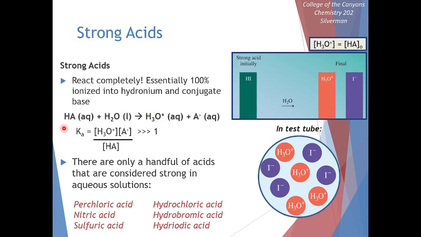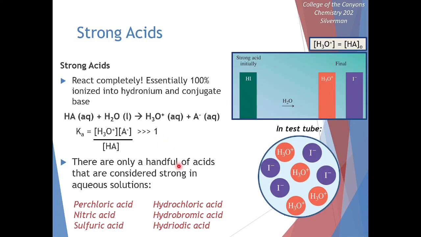Like we said, we can look at this generic reaction. HA can be some generic acid producing A-, its conjugate base. If you put HA in water and it's a strong acid, what we end up with is 100% products. None of our starting acid molecule is remaining behind. Quantitatively, our Ka value is going to be something that has lots and lots of products. It's going to be a numerical value, something bigger than 1.